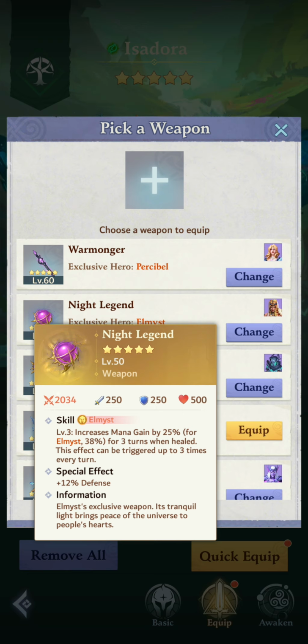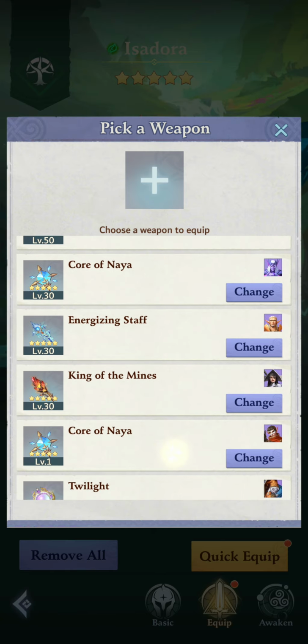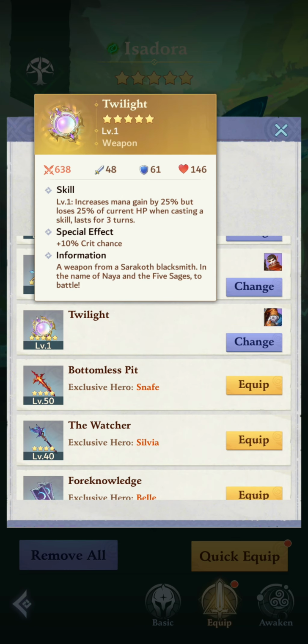So weapons that increase mana gain, like Knight Legend. Okay, what else do we have? Okay, we go down the list. Let me show you guys all my weapons, and we've got Twilight as well.